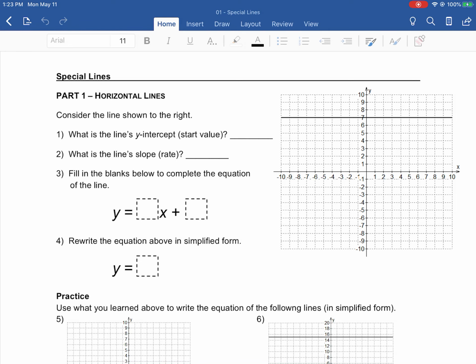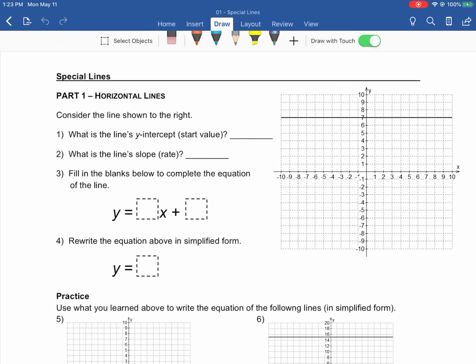Okay, first lesson of a new chapter, and it opens up talking about special lines. And some of these lines aren't that special. We studied them last chapter, so if a lot of this lesson seems like a review, great. It's a great starting lesson for the chapter. There are a couple of new lines in here, although I'll try and explain them in such a way that they won't seem all that weird.